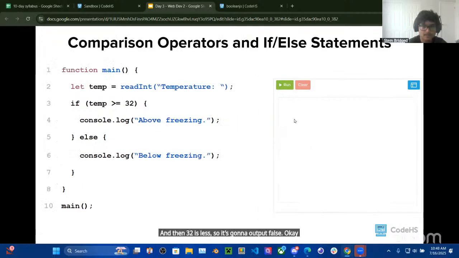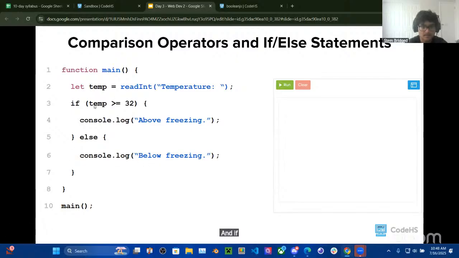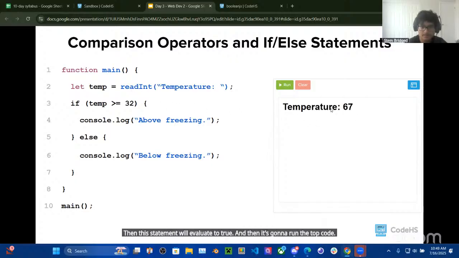Okay, here you can use comparison operators in an if else scheme. If temp is greater than or equal to 32, then this statement will evaluate to true, and it's going to run the top code. Since we entered 67, the statement evaluates to true, and it says the top line, which is above freezing.